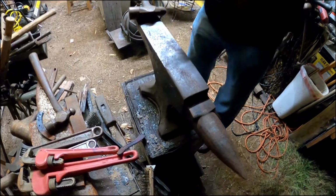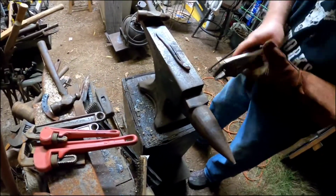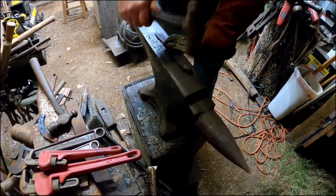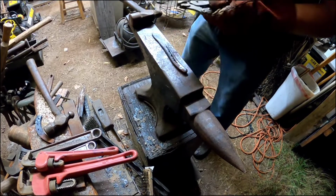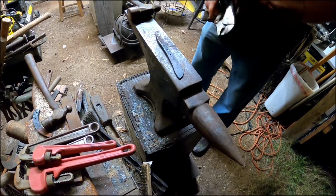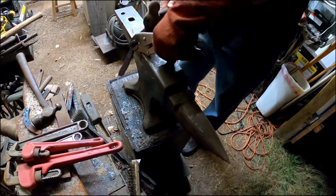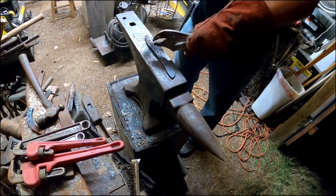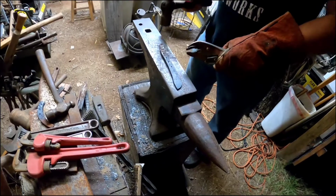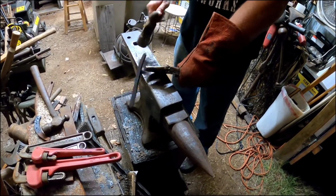You gotta always remember, guys, that is hot and you do not want to grab it with your hand. Luckily I haven't done that yet. I've almost done it a lot of times. Just like then. It's not if you're going to get burned, it's how bad when you're forging. I had a piece of metal come off and hit me on the belly one day and bounce off, and got a pretty good burn just off that glance, because that stuff's really hot coming out of there.